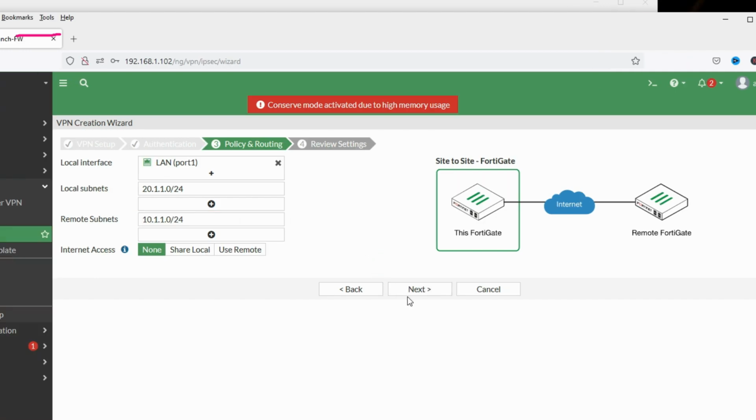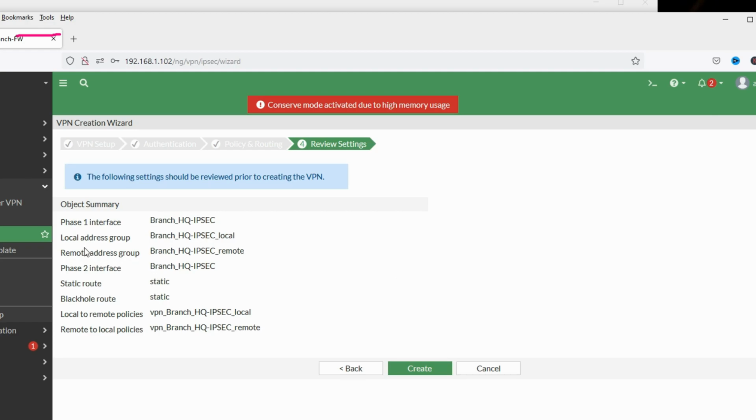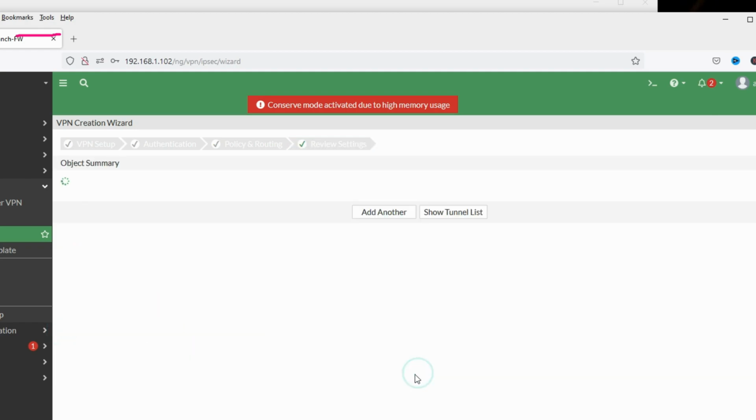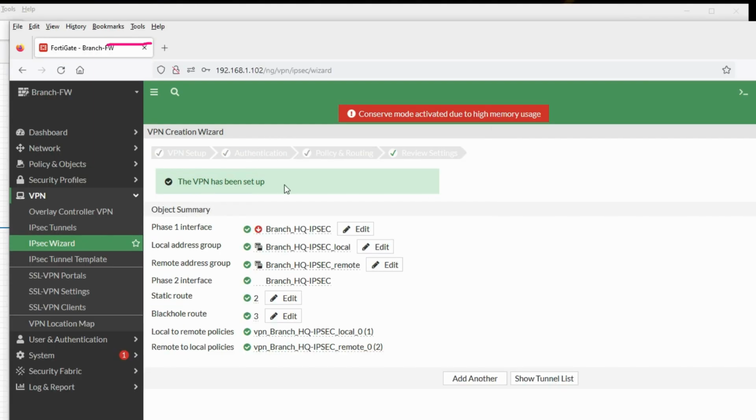Now click on next. You can see the phase 1 interface branch to HQ IPsec and the local address group. It will also create two policies, local to remote and remote to local. Now click on create. The VPN has been set up.